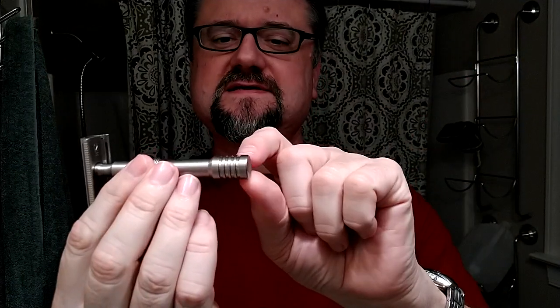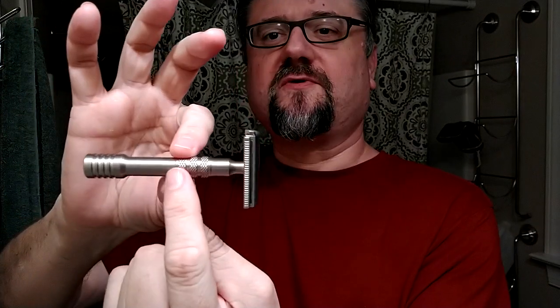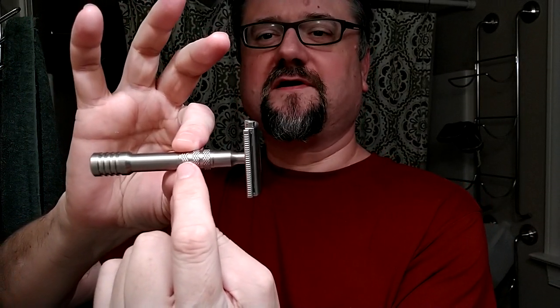It is this same handle model, but back at that time it was done slightly differently — this thicker part at the end is longer now. This is the polished version, while this one is brushed metal. I really like the brushed metal. The balance point on this one is right at the third band, maybe just a little bit forward, and that puts it perfect for me to hold the razor. With the polished version, the bigger weight on the end threw the balance off the knurling, so I had to think about my grip. With this one, I don't.